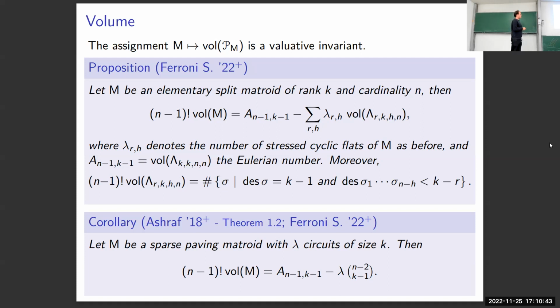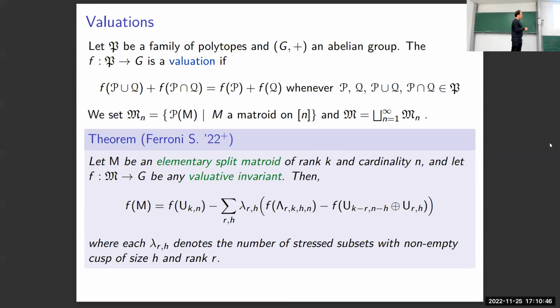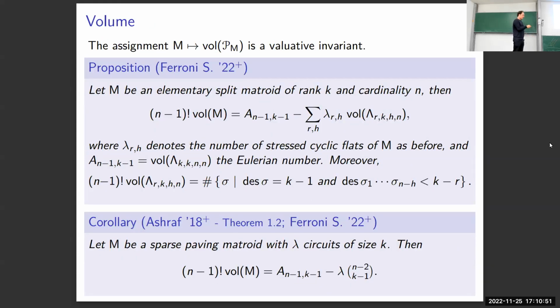And as you might know, the matroid polytope of this piece is a product, so it's lower dimensional. I can drop it, and therefore I just need to understand what happens on cuspidal matroids. And this can be counted, for example, by counting permutations where the number of descents is given by the rank minus one. If I do so, then using this theorem I can write down a nice compact formula. If I apply it, for example, to sparse paving matroids, I immediately recover one of the three theorems of Ferroni's paper. So, roughly speaking, for free I get results of that type.